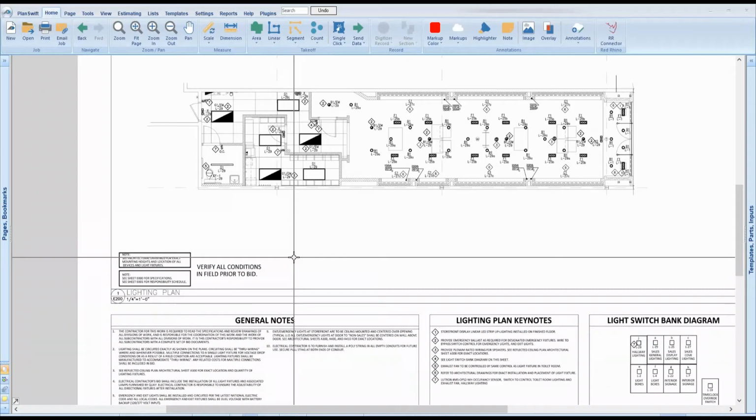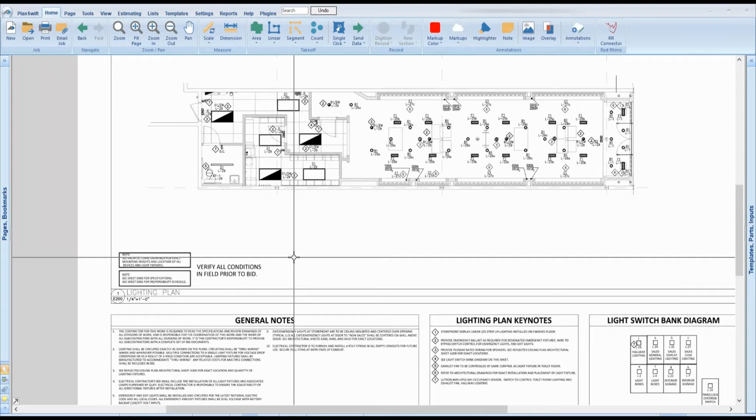In this video, I'm going to explain how to take off light fixtures using PlanSwift. Now, the purpose of taking off light fixtures is to get a quote on them, okay? When you're estimating commercial or industrial electrical, you have to send a count of light fixtures to your fixture vendor or your wholesale supplier to get pricing, to get a quote, what we call a lot price. They quote you for all the cost of all the fixtures.